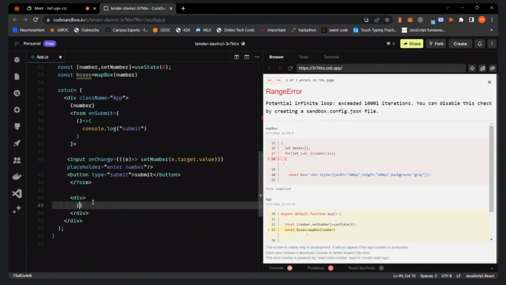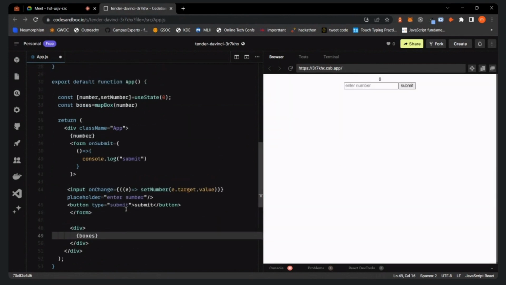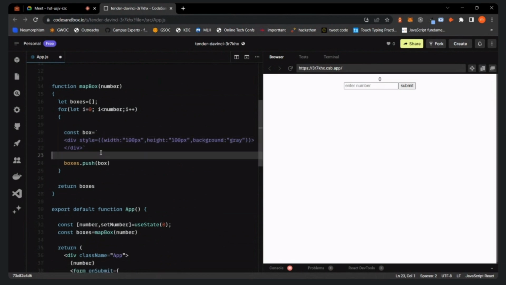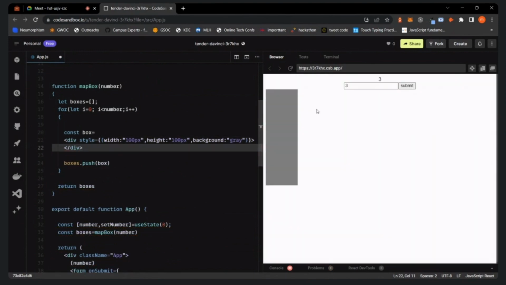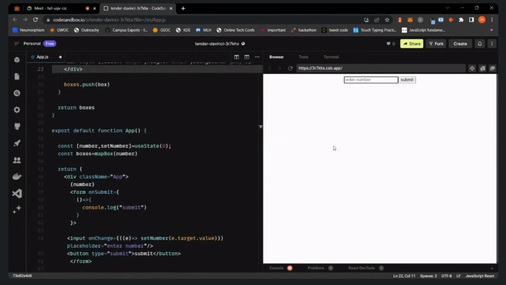Okay, 1, 2, 3, 1, 2 and 3. Okay, cool. Not fixed. And you should give some margin also.